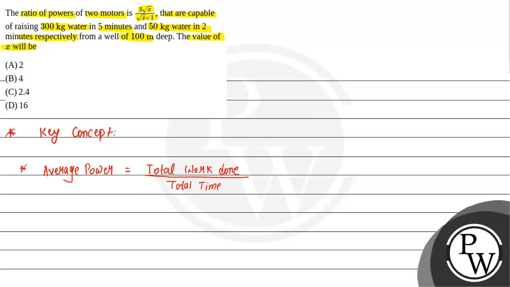Now we have the condition where water is pulled from a well. This power can be written as P equals... Here we will apply the work-energy theorem concept. That is, total work equals change in energy. So we can write total work done as mgh and total time as t. Let's move to the solution part.